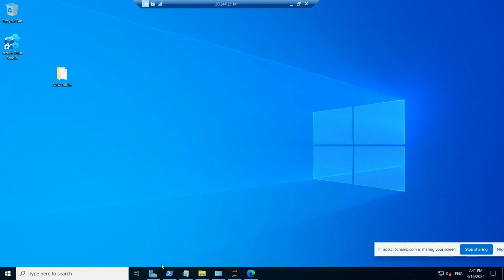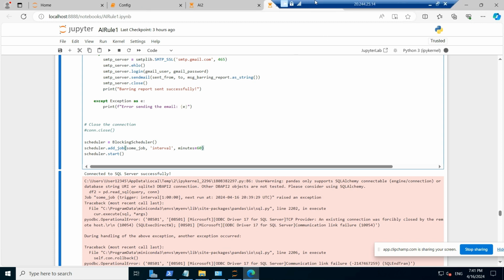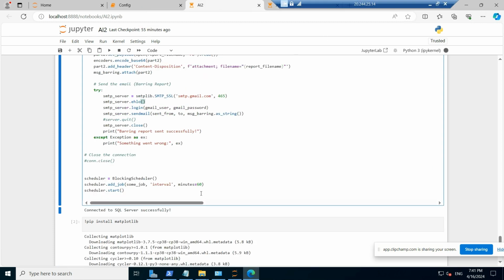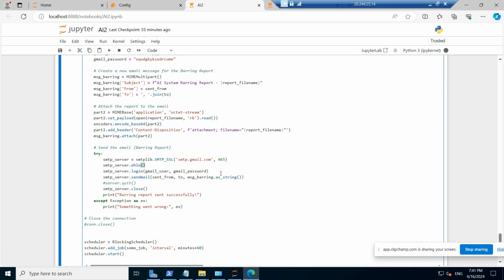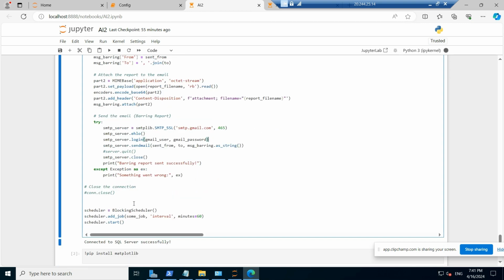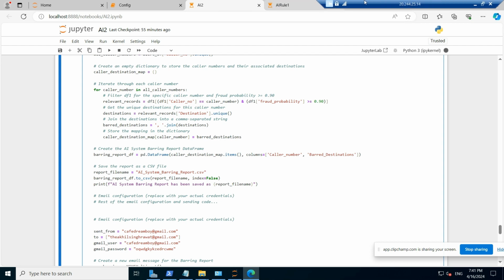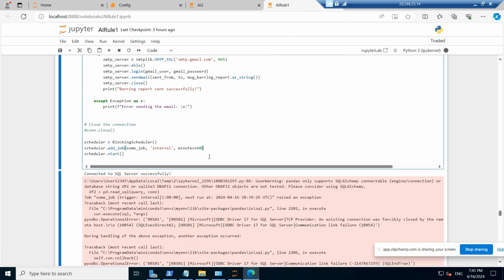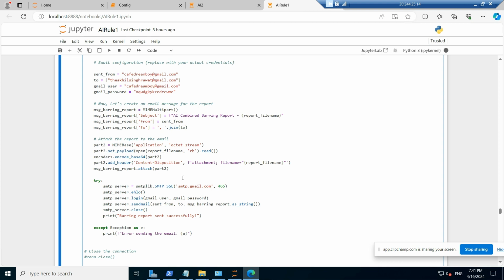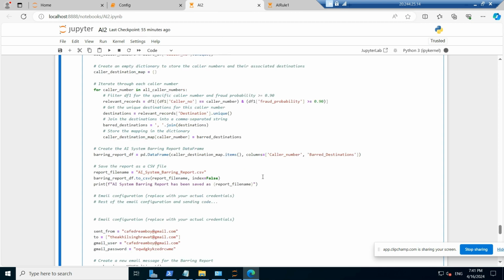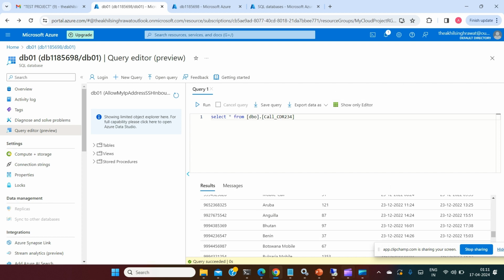Through this, we will be running our code. There are some codes that I have put into production, and I will show you these AI rules that will generate alerts. We will generate alerts from here only.